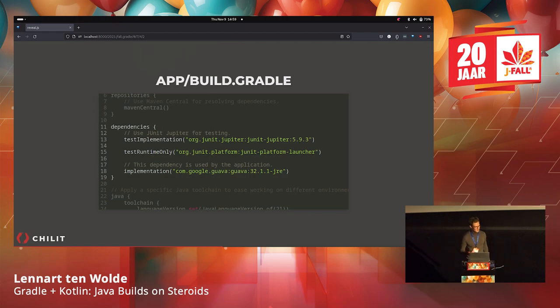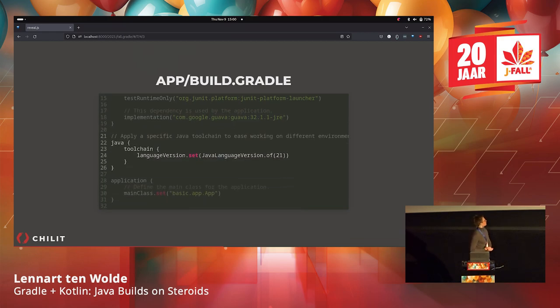These are the scopes of your dependencies, and they work a little bit differently than they do in, for instance, Maven, where implementation just says, I need this code at both compile time and runtime, but you've also got runtime only and compile time only options. And then if you're making a library, there's another scope called API, which says, I want to use this, and I also don't want to expose this to the class path of the application that's using this library.